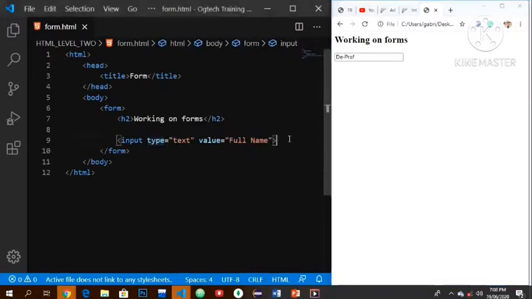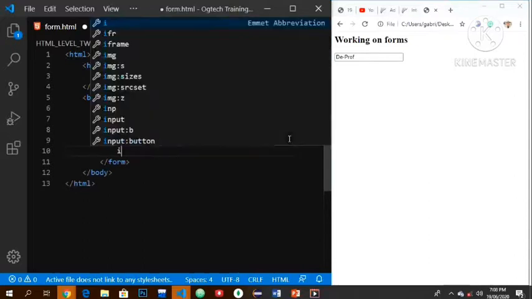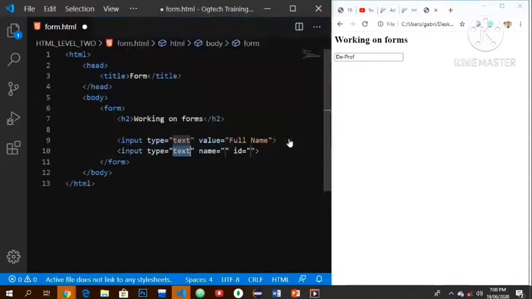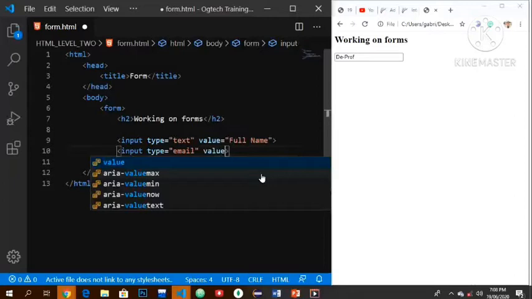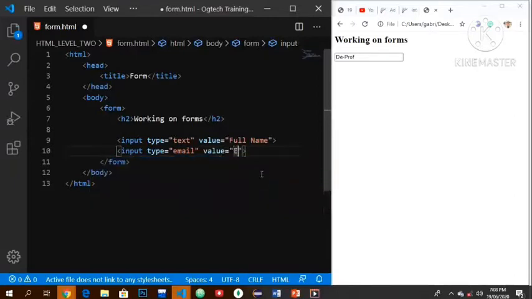Now I want to create another form input. Let me add something else. Let me say this time around, let me have email. Okay, I'm going to be removing the ID and name for now because I don't want some of us to be confused with this. But when we get to CSS and JavaScript, we are going to be making use of this ID and the name also. But for the sake of avoiding confusion for some of us, I'm going to be removing that. So let me have email.